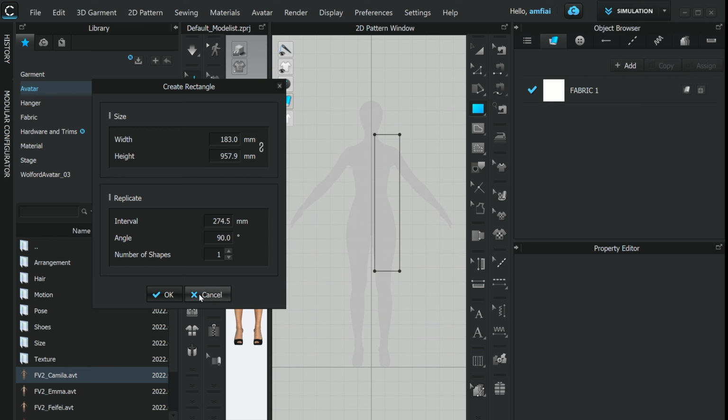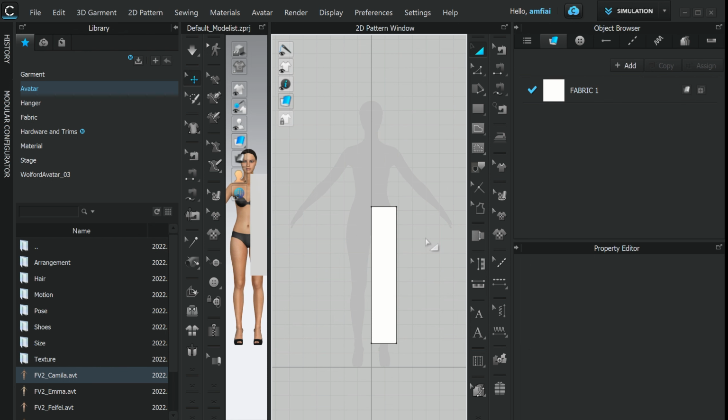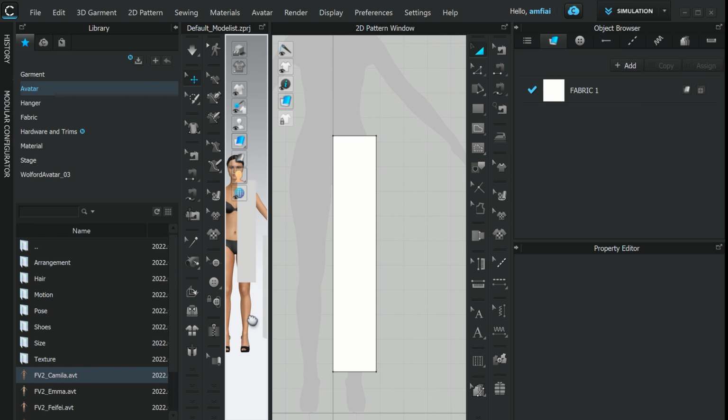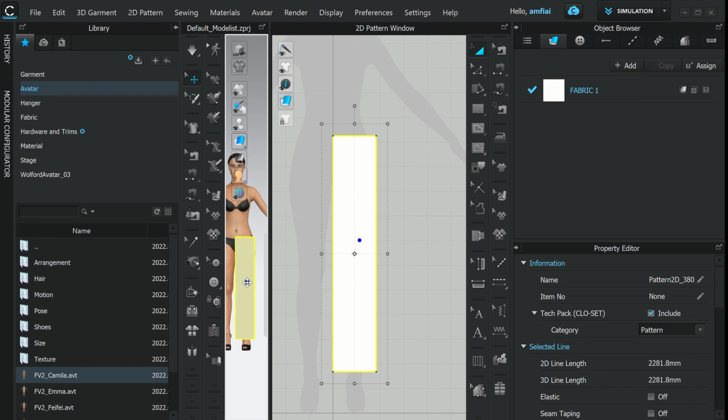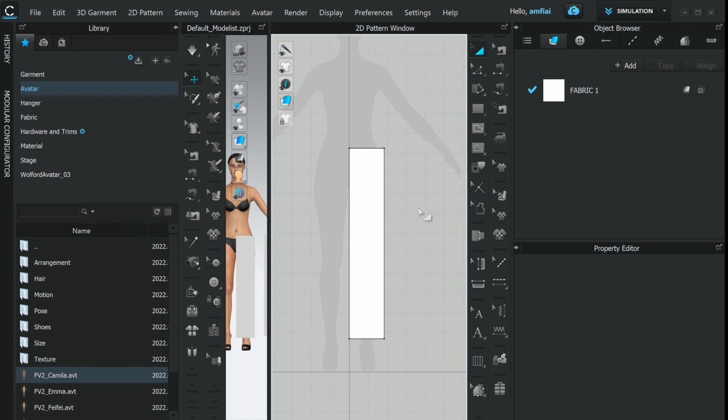And what we've done now is we just created half of a leg. So this is the part from the center front or the center back to the side. And later on, we're just gonna mirror that and merge the two pattern parts to get one pattern part. And of this one, we're gonna create a symmetric pattern.